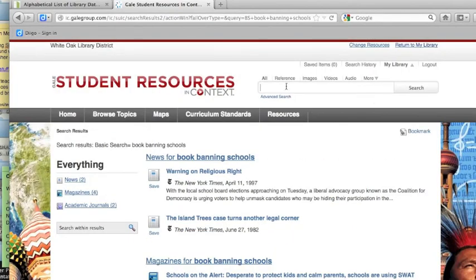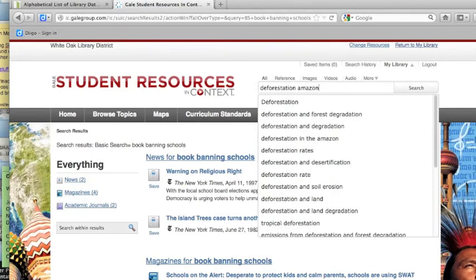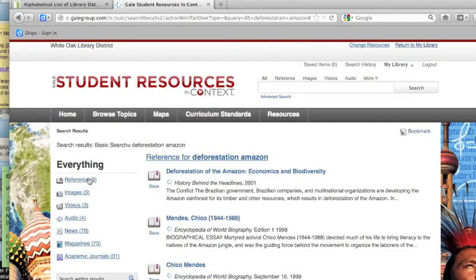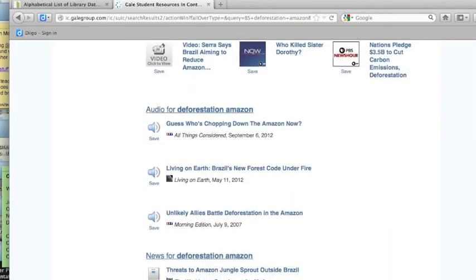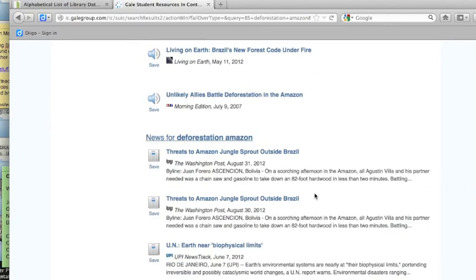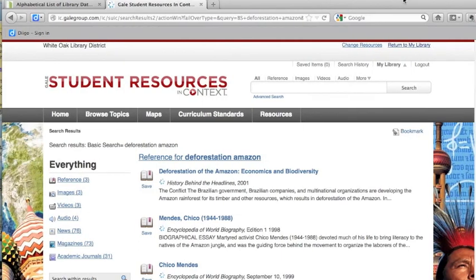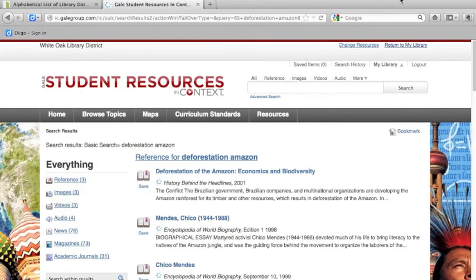We could also look under deforestation of the Amazon. And if you notice over here, it gives references. There are 3 references for it. There are newspaper articles, magazine articles, and you can get a history or more of a broad understanding of what deforestation in Amazon actually means. So this would obviously be another good place for you to do some research and find exactly what you are looking for in terms of your points, and to get ideas as to which side of the argument you decide you want to come down on.